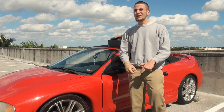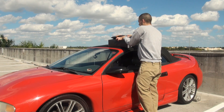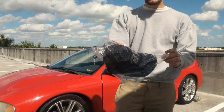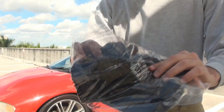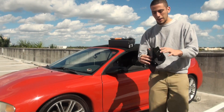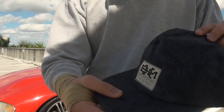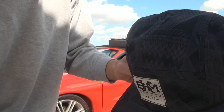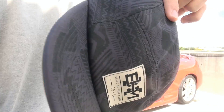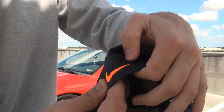I'll save the shoes for later. The first thing I want to show you is the Black History Month hat which I copped. You guys can see it's brand new and it's all black. The first thing about the hat I want to show you is it has the tribal designs all over it — you guys can see the little tribal designs all over it. It's got an orange Nike check just to enhance it.